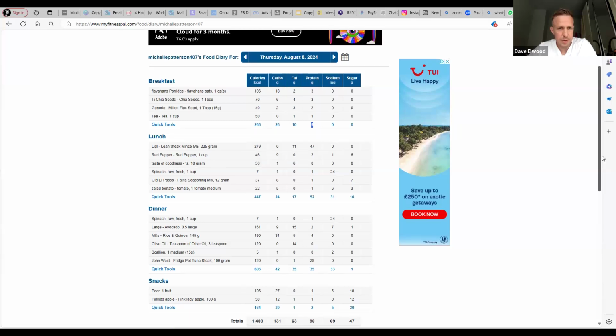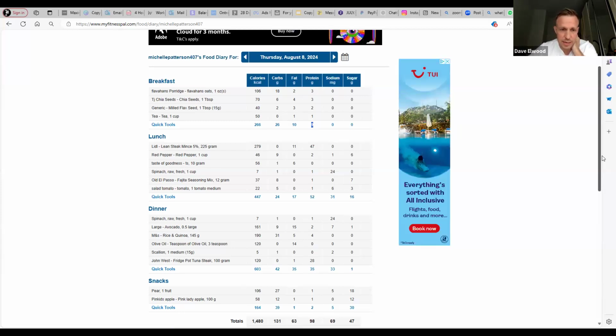A rule of thumb as well is that green leafy veg, you don't need to track it. I know Michelle's put that in, but she likes to do that just to keep everything in sync. But for all the calories that you're going to get in the likes of broccoli, spinach, kale, the leafy type veg, I wouldn't bother tracking it, but I would eat as much of it as you can. Everything else, fruit and stuff, you would track that.